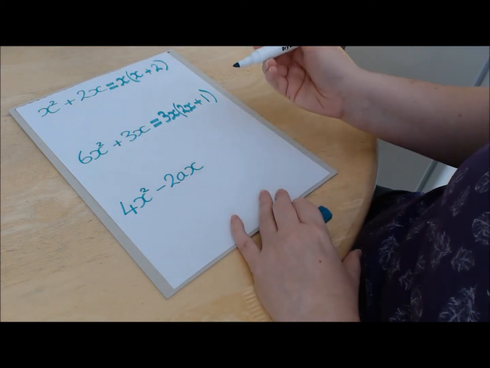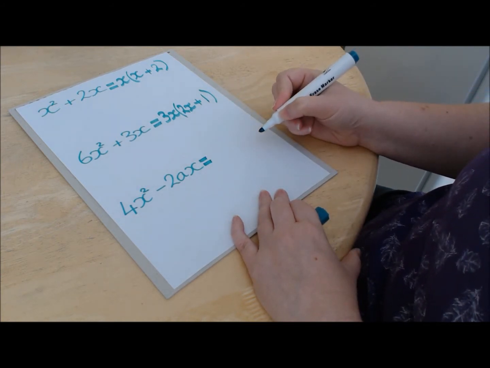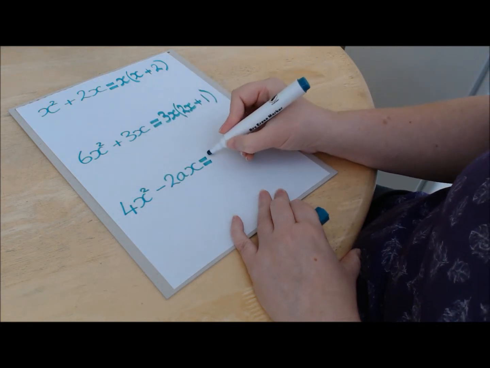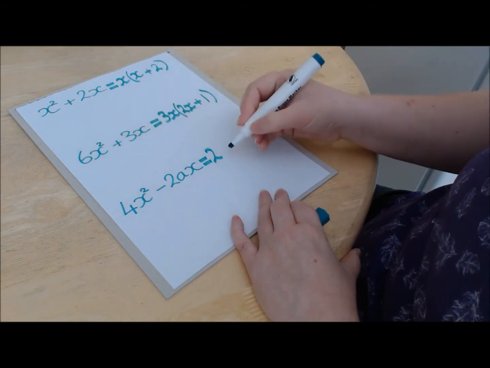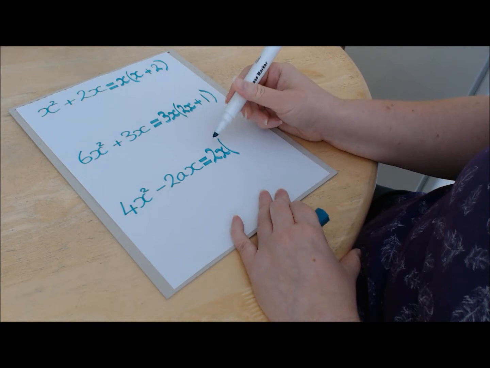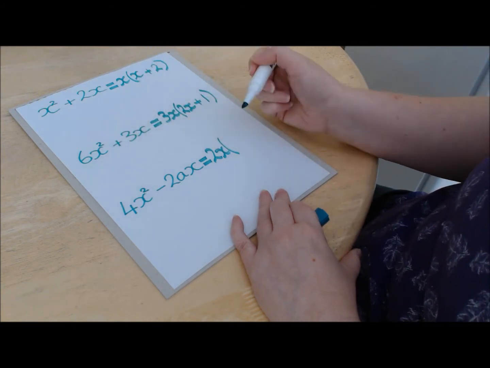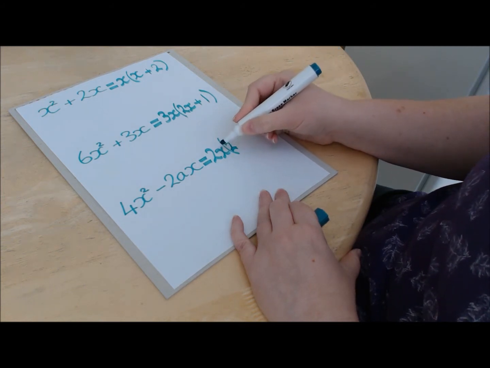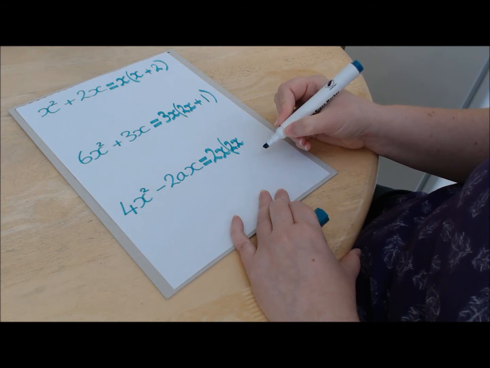So let's do another example here. We're looking for the common factors. First of all, we can see that they've got 2 in common as a number, and they've also both got x in them, so that's coming out as well. So 2x times something to get us 4x squared. So 2 times 2 to get the 4, and x times x to get the x squared.